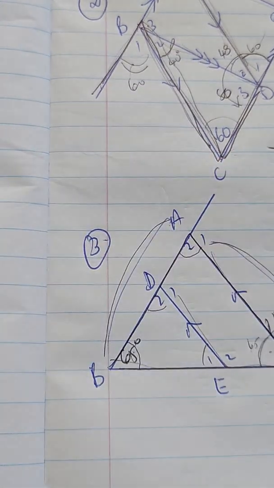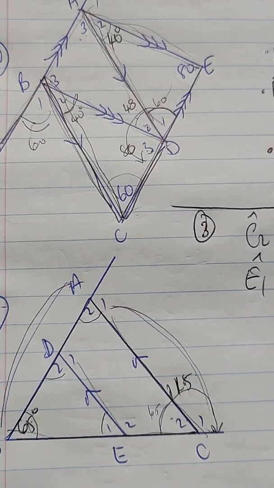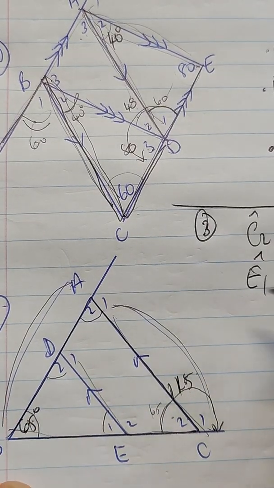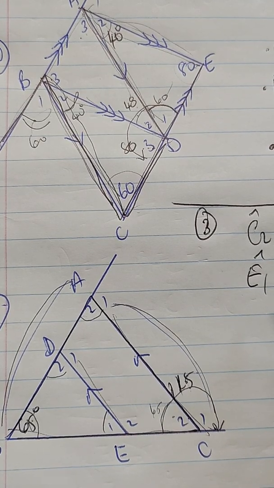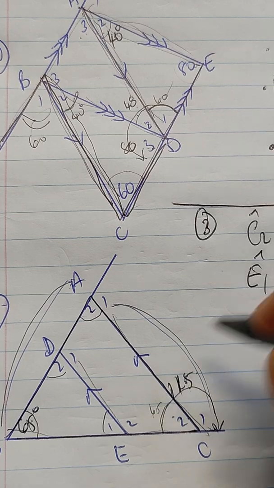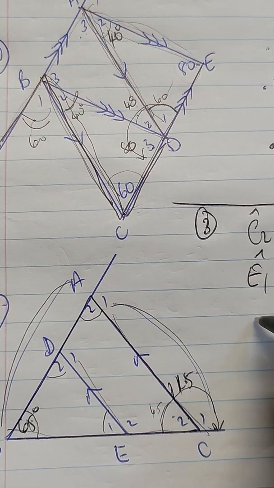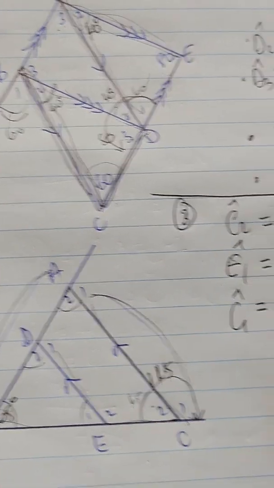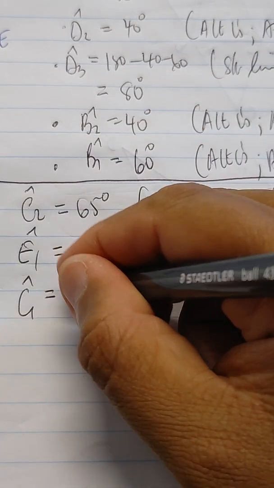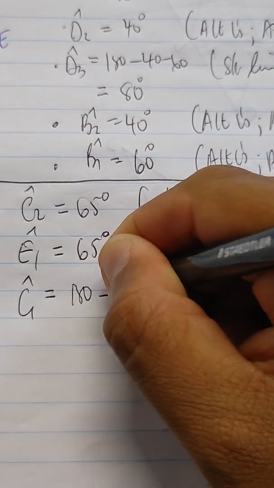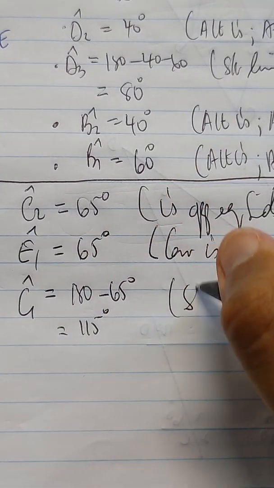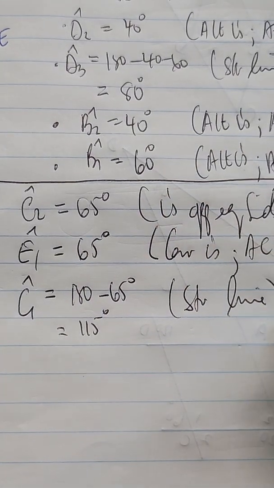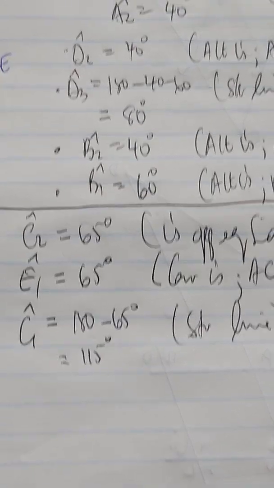Okay, now we're looking at 10F. Again, this is the second part of this video, okay? We're just carrying on. So they asked us to work out E1, which we got. Now C1. So you see the angles in the straight line. So angle C1 is equal to 180 minus 65 degrees, which is 115 degrees. Or you could have just written 115. So angles in a straight line.